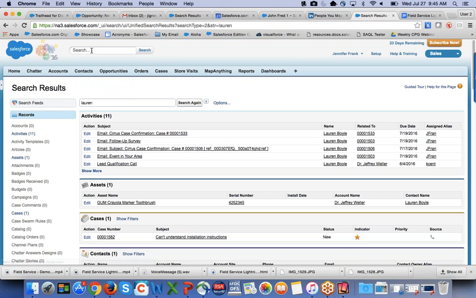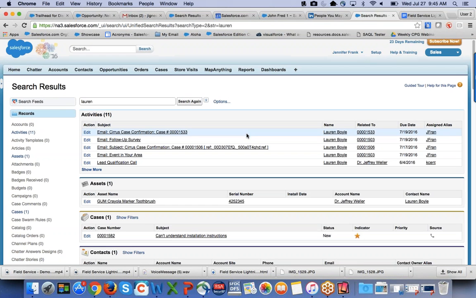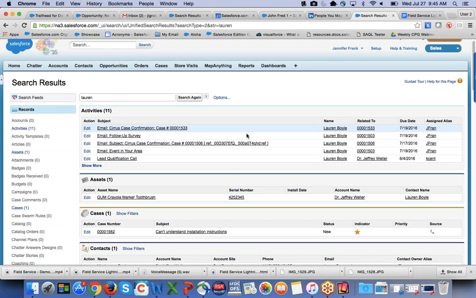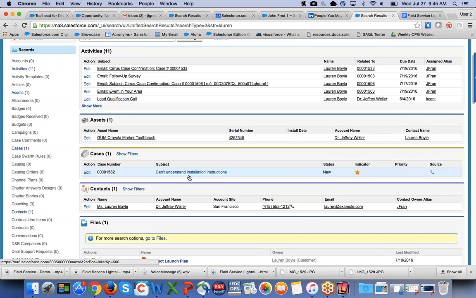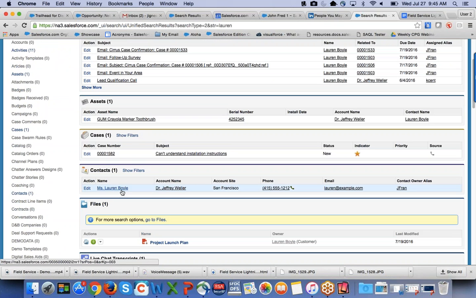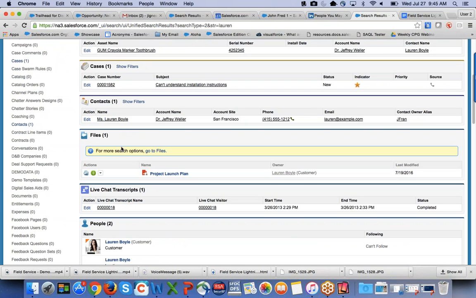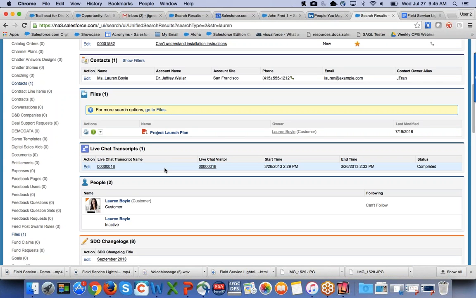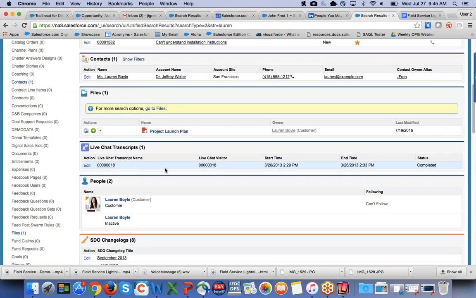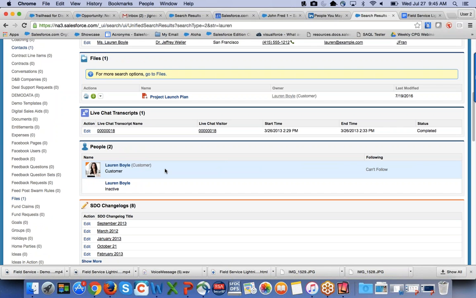So you see here, I typed in Lauren, and it brought up wherever Lauren's associated, whatever activities and assets she may be tied to, any cases or issues she may be associated with, and her contact record. So it does a deep search. It also has associations in files, any live chat transcripts she's been tied to, etc. It does a deep search even into the attachments and documents you may associate to an account or a doctor, per se.